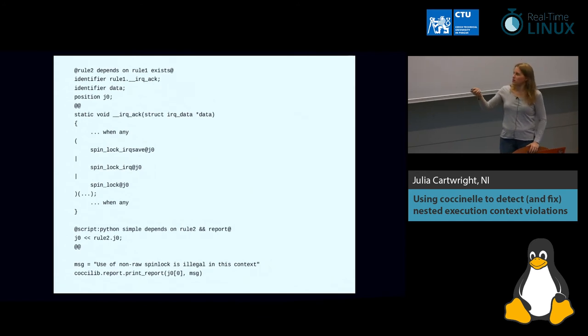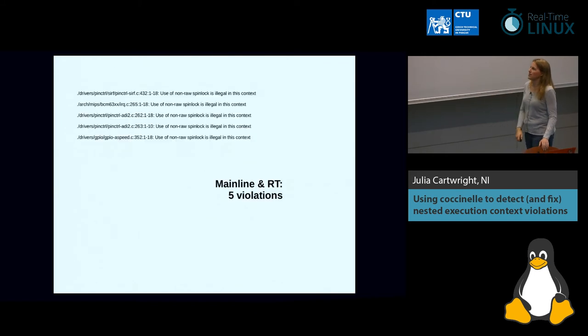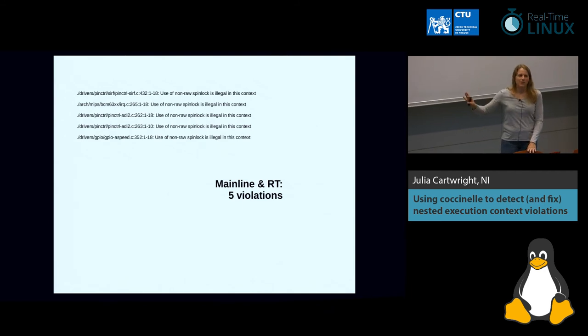And then from there, I can do the typical, okay, well, are there any callers that call spin_lock_irqsave, spin_lock_irq, spin_lock, and any control flow within this IRQ function. And then, if you run that against mainline today and RT, there's actually five violations that exist, and these are non-trivial to fix. Turns out when I first started doing this patch using Coccinelle, I solved like 30 of these problems, and there's five remaining that I haven't looked at in great detail, and they were non-trivial to fix.